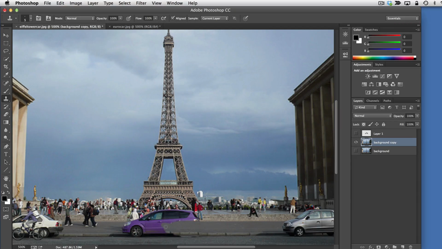As you go through and click through this, you might need to unclick, reset where you're copying from, and then click again and keep going. So I'm just going to keep doing this like we have here until the majority of this car is gone. And that looks good. I'm going to do a little bit on this side, the left, so I'm going to hold down option again and tell it start here. Now we're going to grab some of this left. The shadows from the people there, I can leave that. Now I'm going to start up here on this top part, so I'll click over here and drag and just start removing some of this.